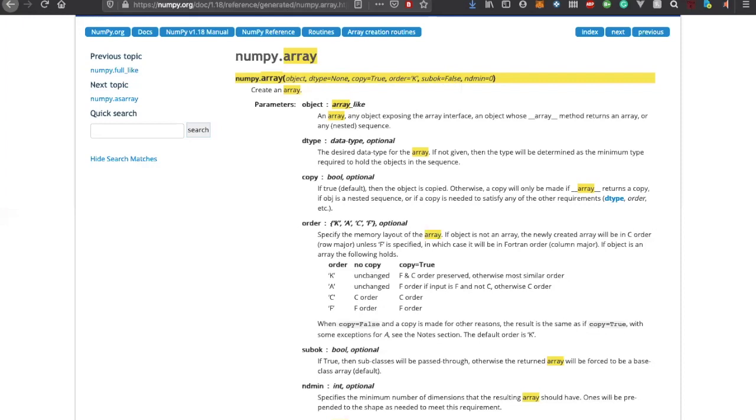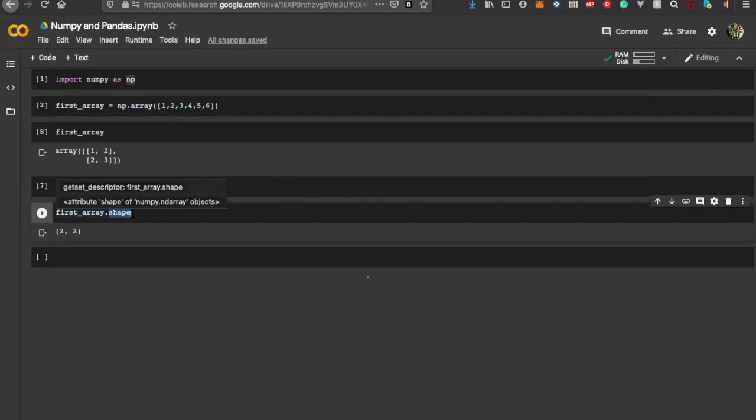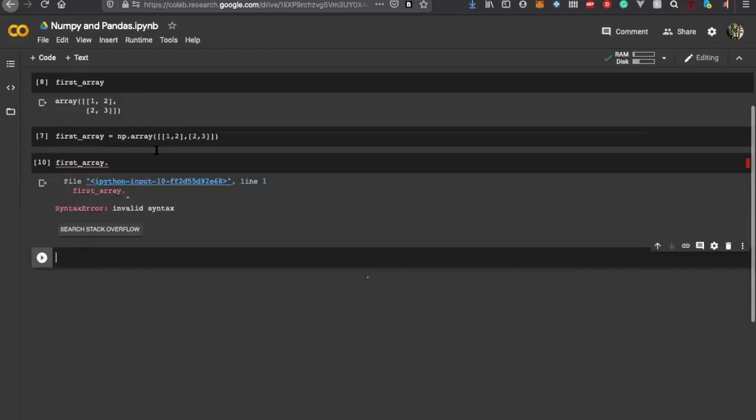One more thing you can pass in is data type. These all are the attributes, or the parameters, that you can pass inside this function, in case you want to set your data type. If you see right now, it's an integer data type, right? So I guess shape, what all functions are there? Let me see. So many functions are there. You can see min, max, mean, and many things there. There are many functions in NumPy. I guess it works.